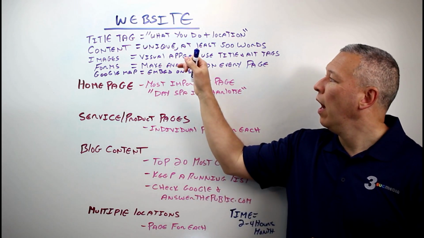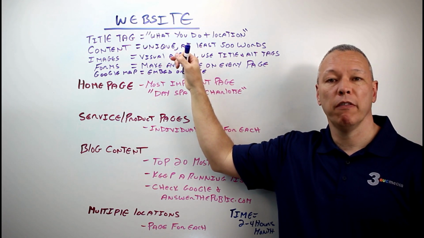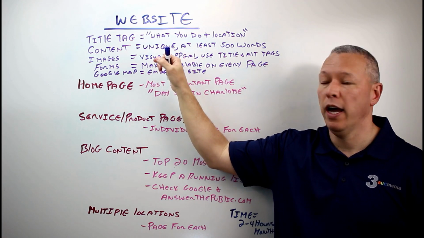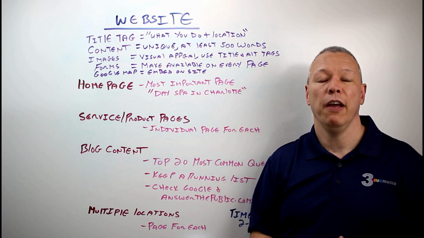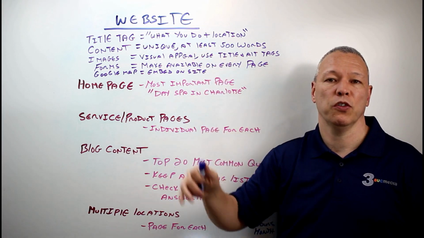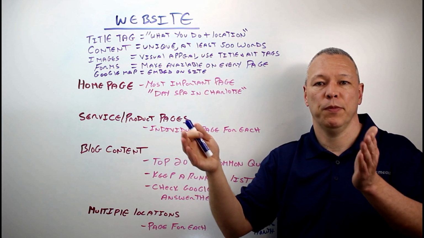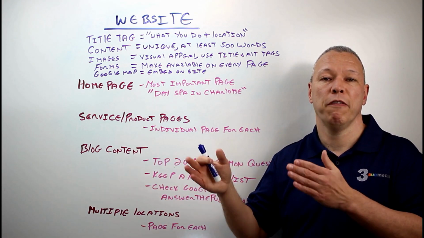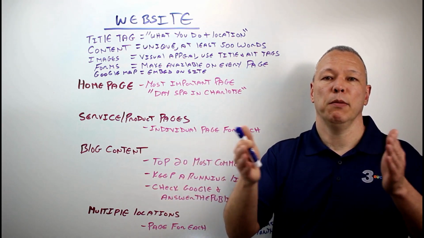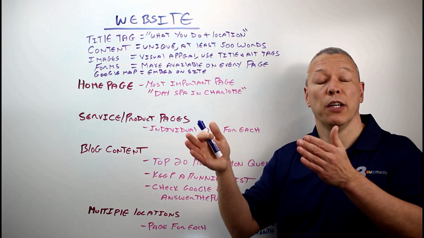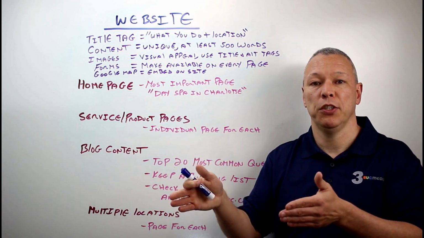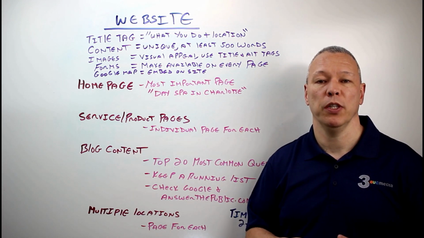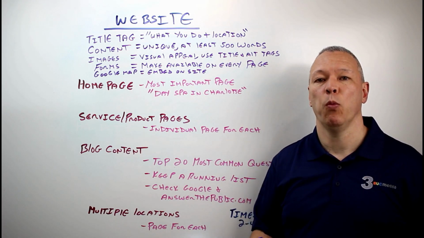Okay, so if you add something relevant, so say you're a contractor and on your service page for kitchen renovations, you have 2 pictures of kitchens that you've renovated. If you add the title and the alt tag for those of, you know, a new kitchen in Denver or a new kitchen in Toronto or wherever you're located, that helps to reaffirm to Google that that page is about kitchen renovations. It can also give you the opportunity to rank those images inside Google image search, which could send more traffic to your site. And it also makes it more visually appealing for the user, which can help with conversion rates.